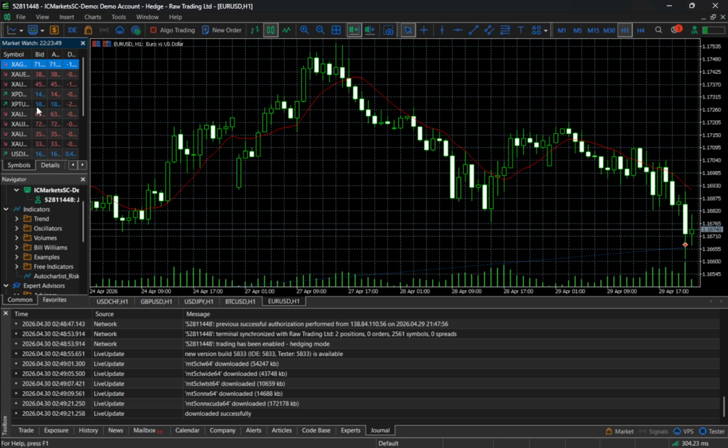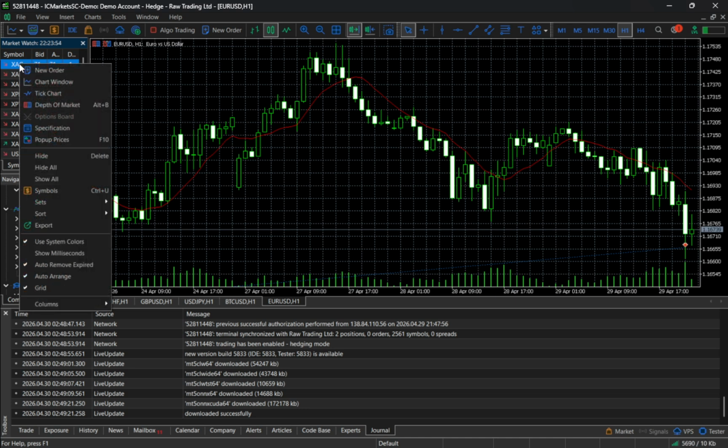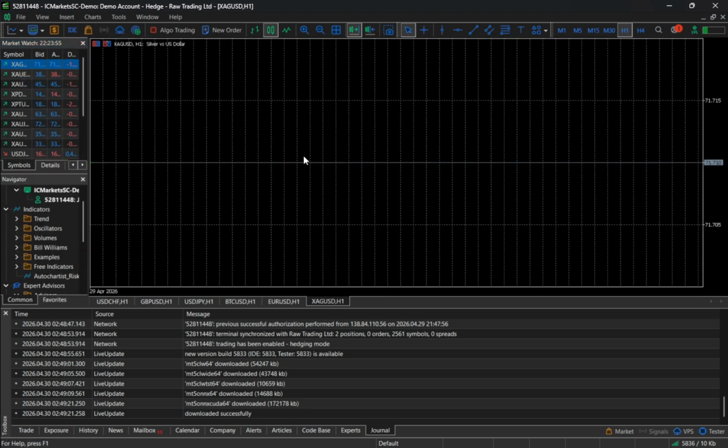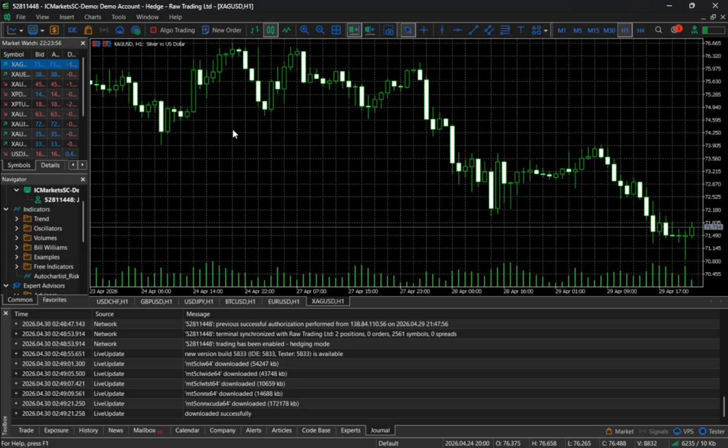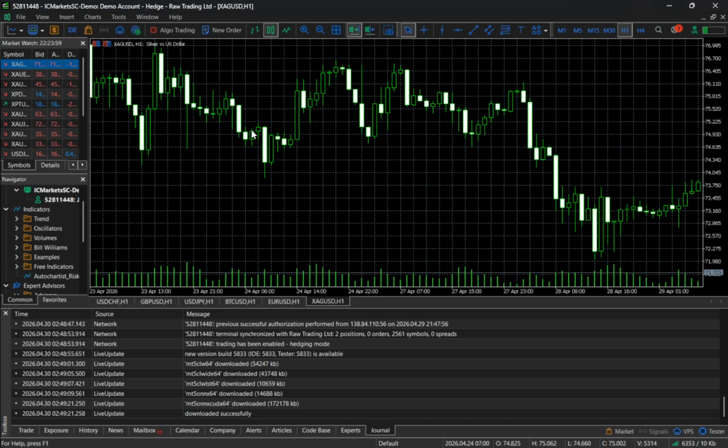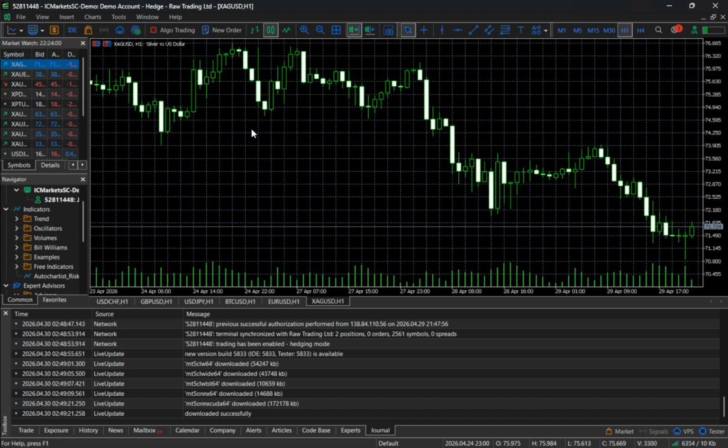Next, choose what you want to trade. In the platform, open the Market Watch window to see all available instruments. You can select popular forex pairs like EURUSD or GBPUSD, trade gold under XAUUSD, explore select cryptocurrencies, or look at major indices. IC Markets gives you access to multiple markets, so start with one you understand. If you don't see an instrument, you can usually show it from the symbols list within Market Watch.